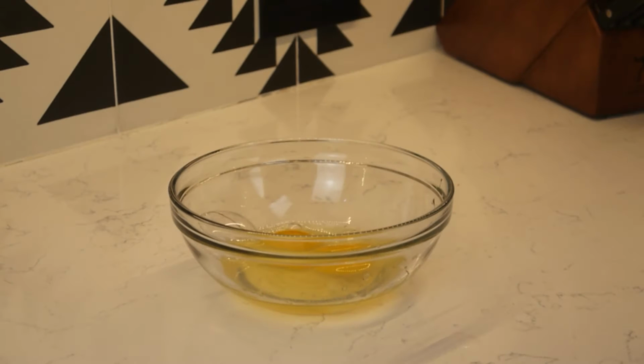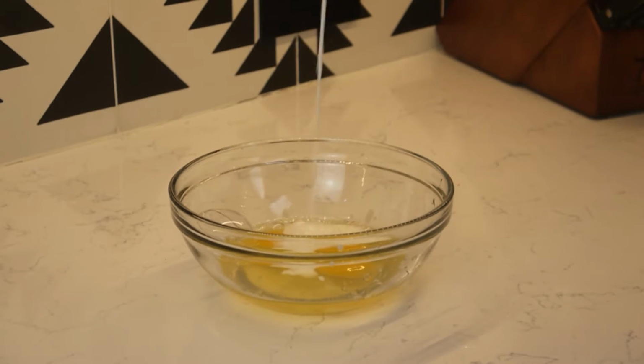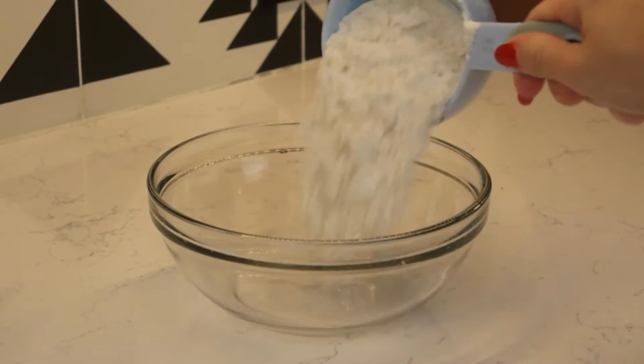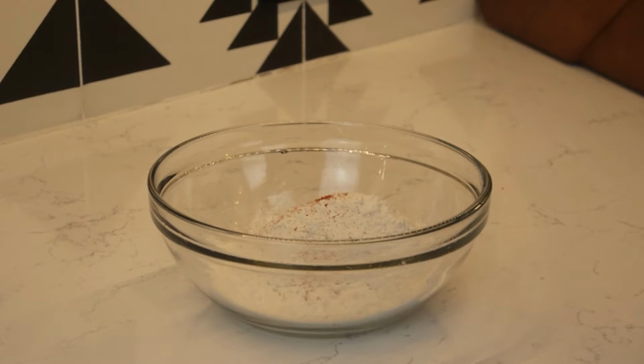Meanwhile, beat 2 eggs with 2 tablespoons of milk and prepare the breading by combining 1.5 cups of flour with 1 teaspoon of paprika in a separate bowl.